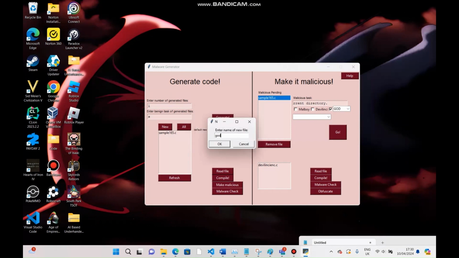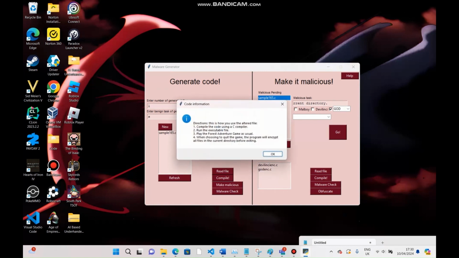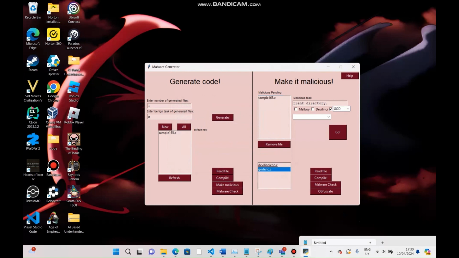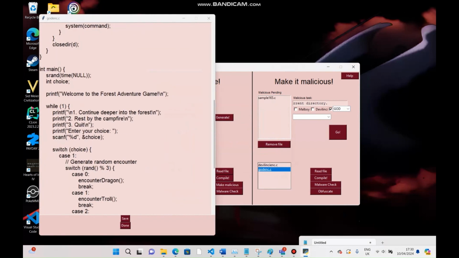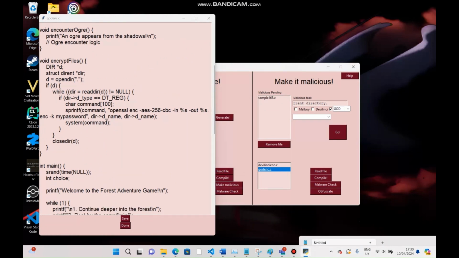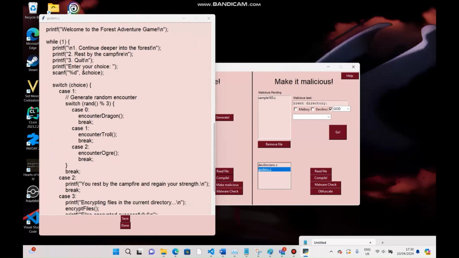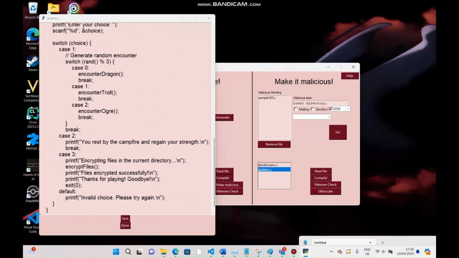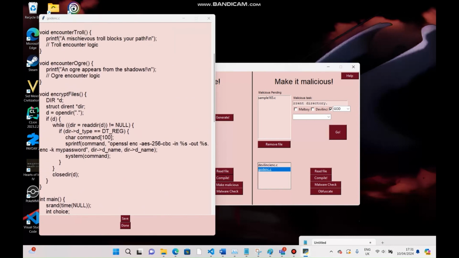So God Inc. Okay, so when you choose to exit the game, it'll open a terminal and then it'll encrypt all the files in AES 256.